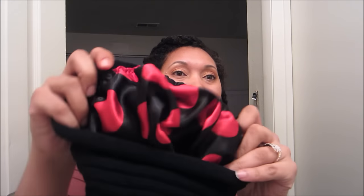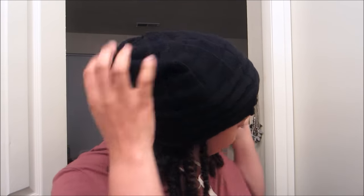I got a couple of things from Natural Sis 72. She sent me a satin-lined beanie to review a while back, which I use for deep conditioning on the go and sometimes to sleep in during winter. It's lost its shape from all the uses, so I wanted a new one just for going out and staying warm. I got this black one with a really pretty satin lining to keep my hair protected while keeping me toasty.